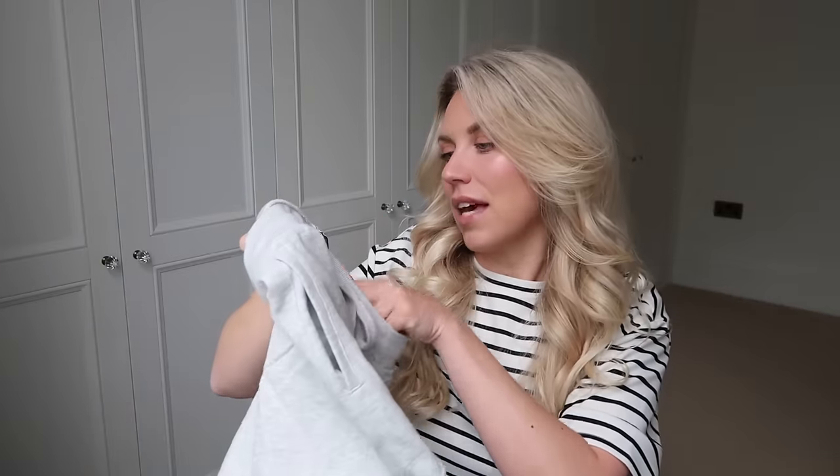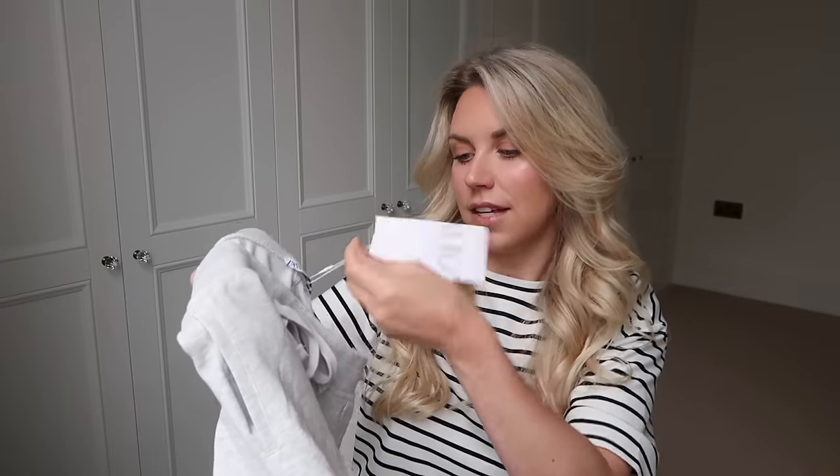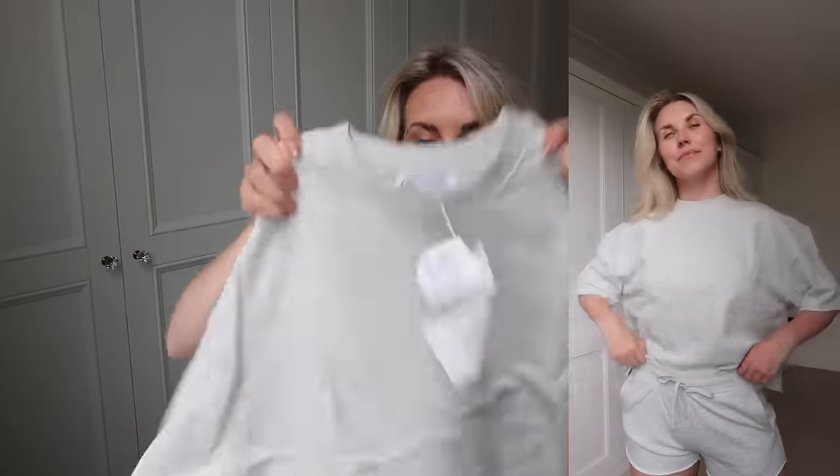This first one being a co-ord, of which I picked up these shorts. I've been living in shorts like this when the weather's been hot here in the UK, just pottering around the house, in and out the garden. So I saw this set that they do in a few different colours. I decided to get the shorts in a medium. $17.99 for little shorts with a matching co-ord top.